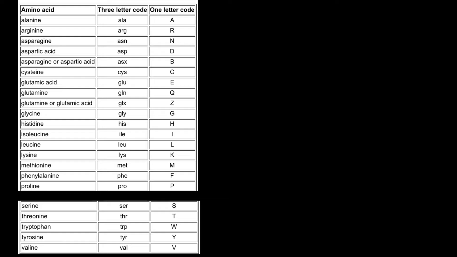With the next three amino acids it would be much harder, because they all start with T, and only one of them would have T as its one-letter abbreviation. Take a look: threonine, tryptophan, and tyrosine. If you look, you will find a certain pattern — though they all start with the first letter T, the second letter is different. So how do we memorize which amino acid gets T as its one-letter abbreviation?